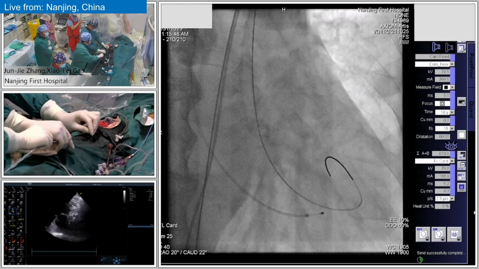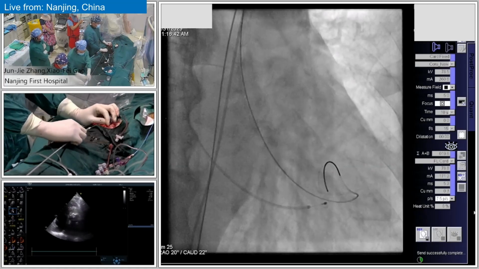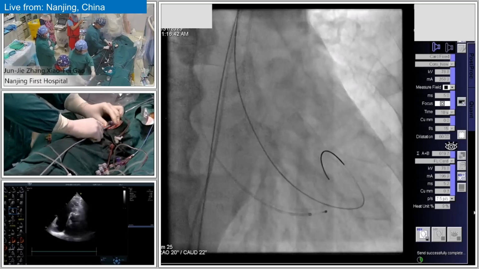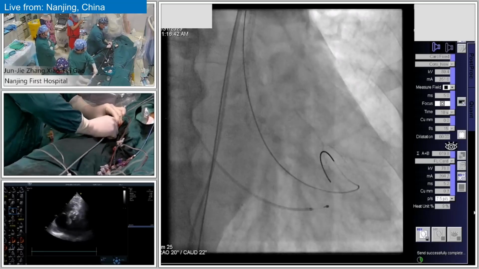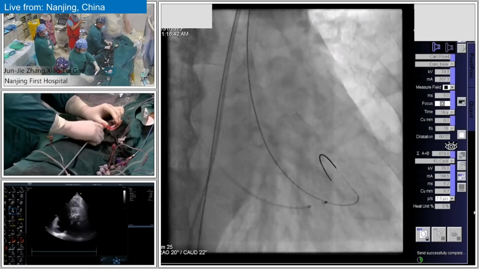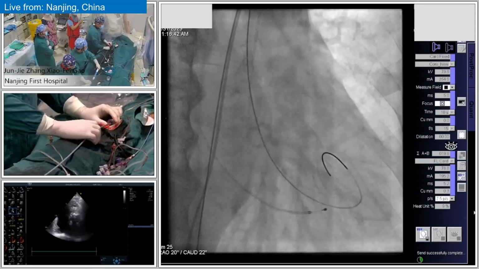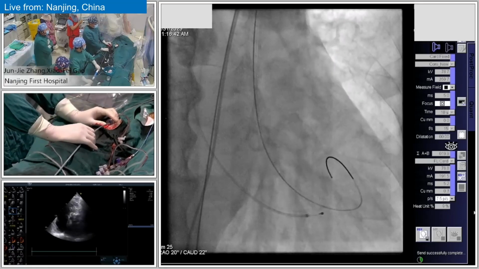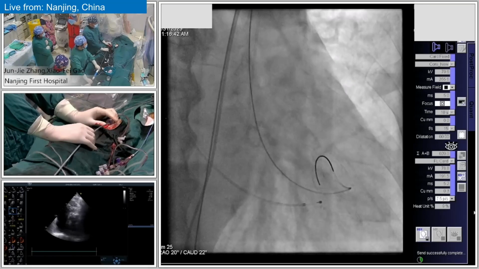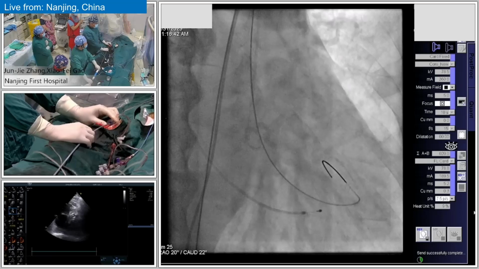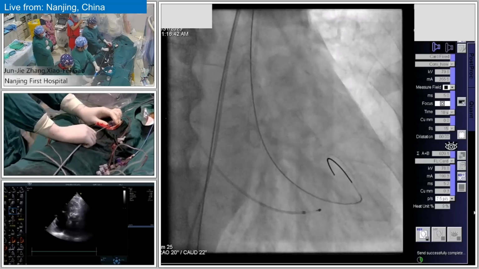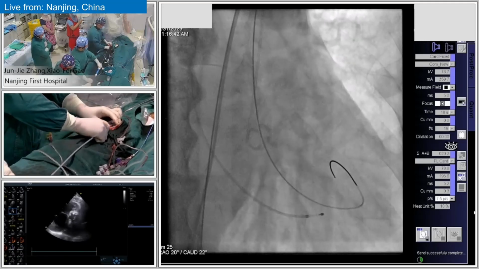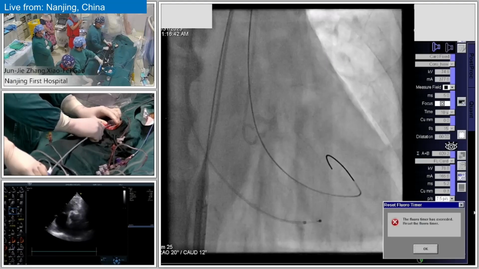Professor, I have a question. I noticed after predilation, the hemodynamics are stable. How do you select the valve size for this specific BAV patient? According to annular parameters, or based on supra-annular sizing? So I think for this case, actually in China, we have supra-annular sizing cases. But for this typical case, it's not so severe calcification. So in this case, I size according to the annular diameter. The annular diameter is 23. So for this case, I will select the 26 valve. Okay, thank you for your great experience.